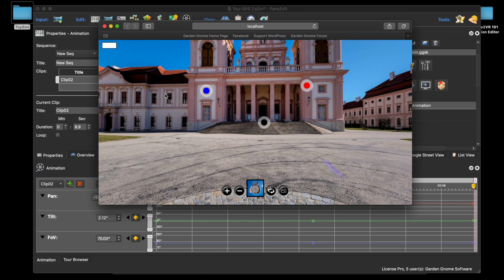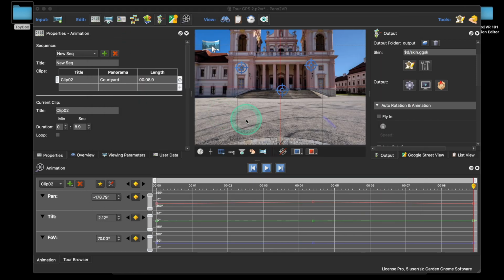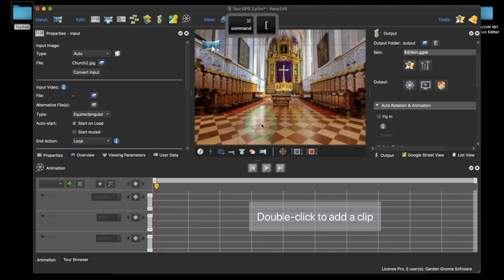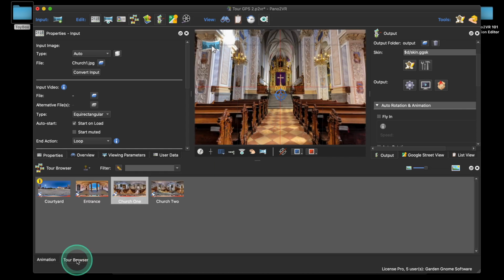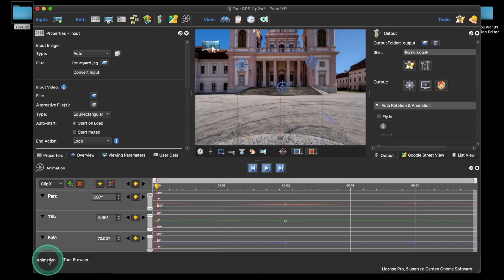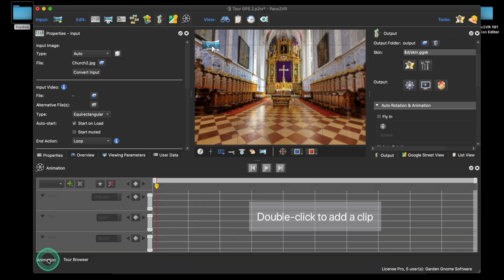Yeah. So Luke was just making a comment that he didn't see you change nodes with the keyboard shortcut. Can you just do that really quickly? Right, he's using Control or Command and square bracket left or right. So if I hold down the Command, it's Control on the PC, and then I'm using the square bracket to scroll through. That saves you having to dip down to the tour browser, select your panorama, and then go back to the animation editor. That's the manual way of doing it if you wish.